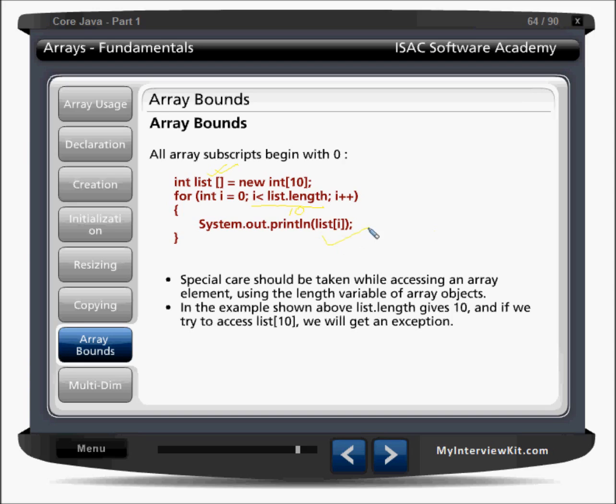And it will keep printing all the values. I have not stored any value in this, right? So by default, what is the value for each and every subscript? It is 0. For a primitive type like int, it is 0, okay? And for a reference type, it is null by default. So it will access all the values from the array through the for loop.